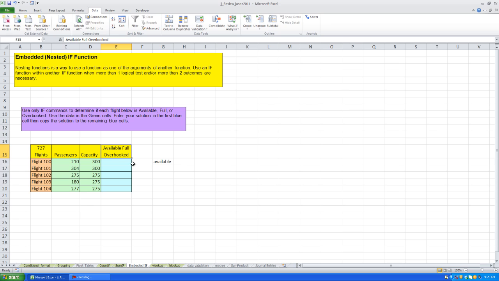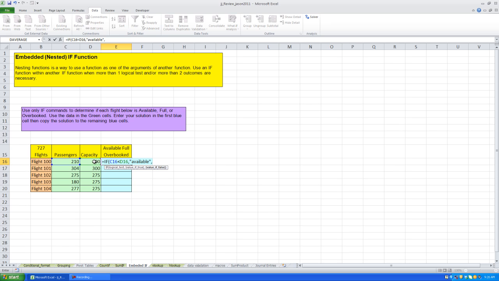Okay, so how do you go about combating that? How do you go through and add a second set of logic to an if statement, or a third or a fourth for that matter? Well, that's where the embedded if statement comes into play. So let me show you how easy this is. However, it can become very complicated pretty quickly. So let's just start off with the basic that we said before. We'll say if the number of passengers is less than the capacity of the plane, then they have seats available. Now at this point, if you were writing a regular if statement, you would put in the value of false and you would be complete.